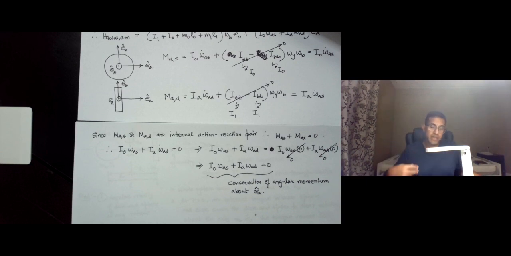So in other words, we have taken a very structured approach to solve this problem. Instead of right away at the beginning just imposing that the angular momentum is conserved in the EA direction, we went through the process of deriving the total angular momentum about the common center of mass, and we then analyzed from the equations of motion the nature of the motion along the axial direction, the common axial direction for the two rigid bodies. We concluded that because these moments are internal action reactions, the angular momentum along the axial direction is going to be conserved. So that is good.